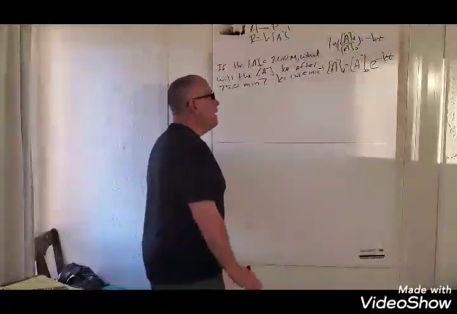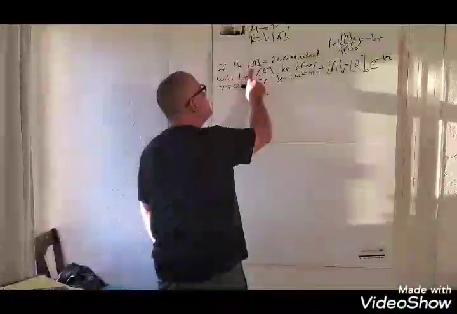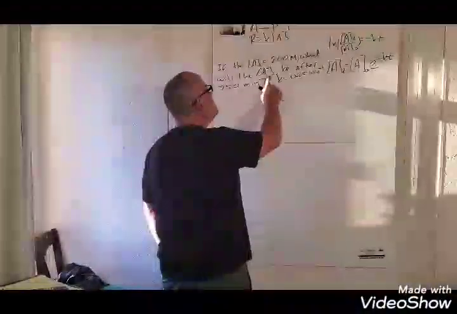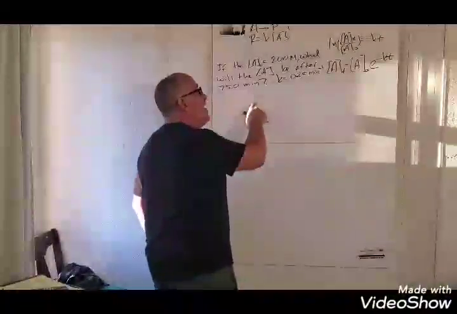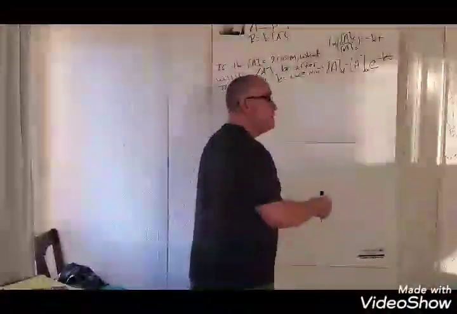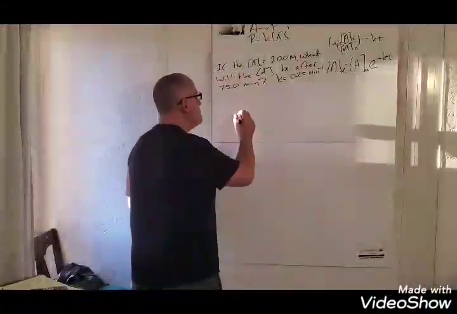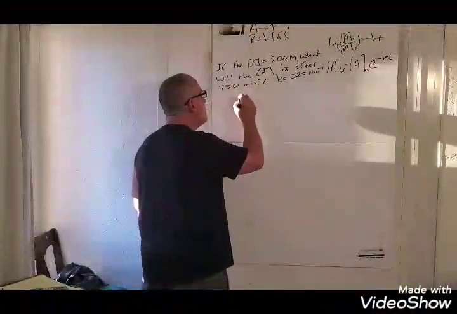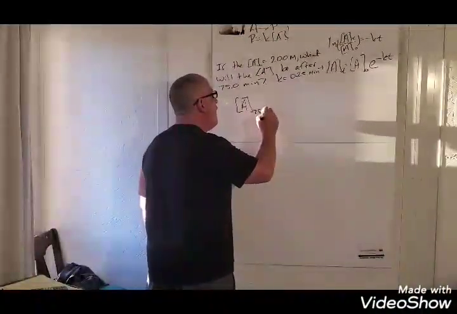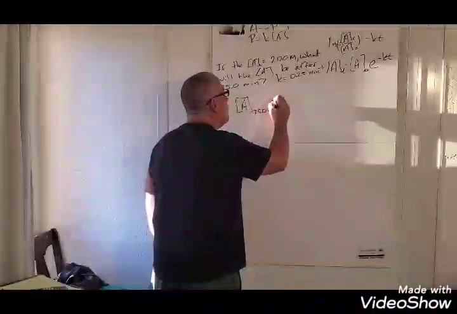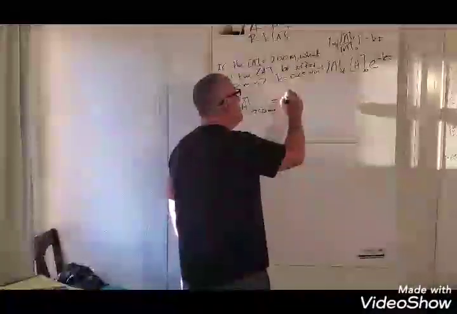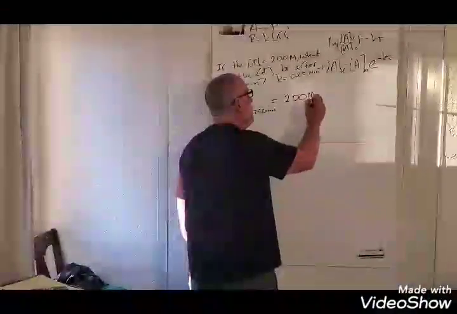So what I would do then is I go, the original concentration is this. What will the concentration be after a certain amount of time? That's not a ratio type problem. It's not a 50% or 1/3 or 1/4 or something. That sounds like this form of the problem. So then what I would do is I would go, the concentration at 75 minutes will be equal to, what's the original concentration? 2 molarity, E to the minus, and what's K?